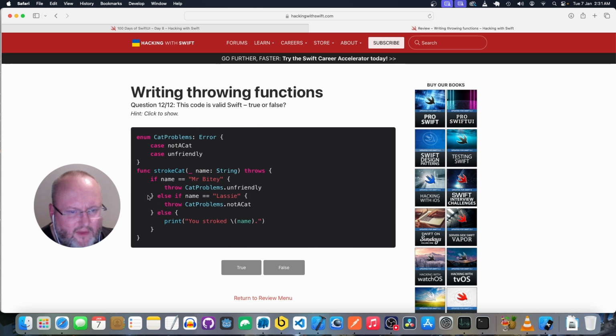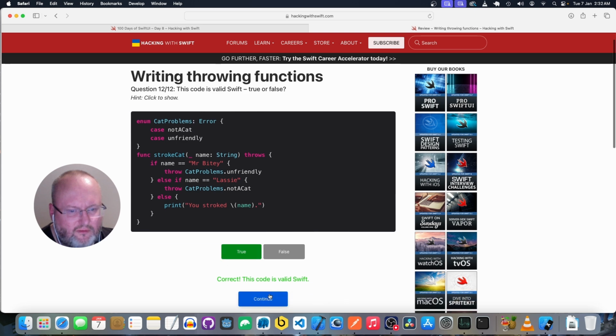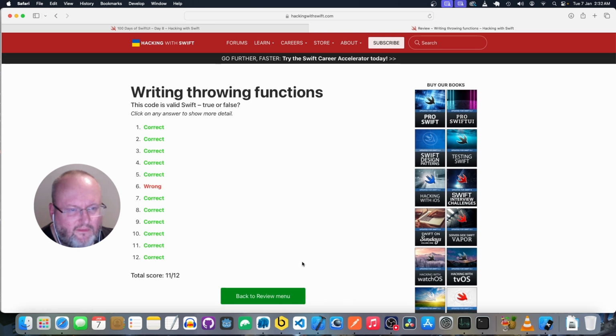If the name is Lassie, then it's going to throw notACat. Otherwise, it's going to print you stroked and then the cat's name. Yeah, this looks valid. Cool. Okay, so still working on it, but I'm getting there.